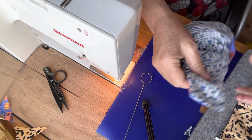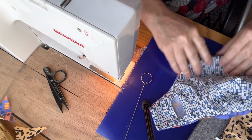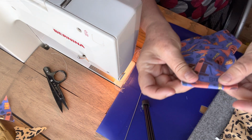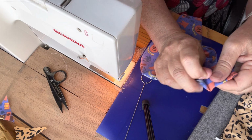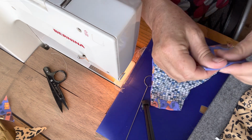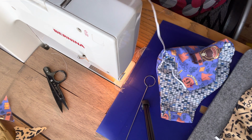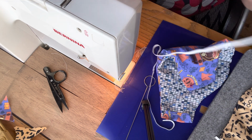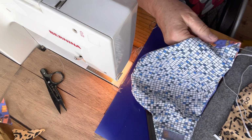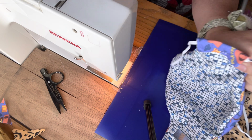So there, I'm going to just quickly show you what I would normally do. I'm going to pretend that the mask is completed in exactly the same way, top stitching wise, as the other one. I'm going to pretend there's a seam in here. I'm going to put my stitching in, pretending, and I'm going to do the same on the opposite side with a pin. And then I take a 1/2 meter of elastic, and the only difference is I thread it from the bottom of the mask. I put my tube turner in from the bottom to the top, and I pull one tail through.